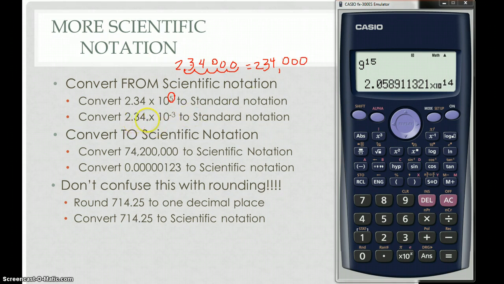The next one, 2.34 times 10 to the negative 3. I'm going to take my decimal point, and I'm going to move it three places the other direction, since it's negative 3. So I go three places to the left. 1, 2, 3. So that gives me two empty loops, so I have to put two zeros in there. So 2.34 times 10 to the negative 3 is the same as 0.00234.